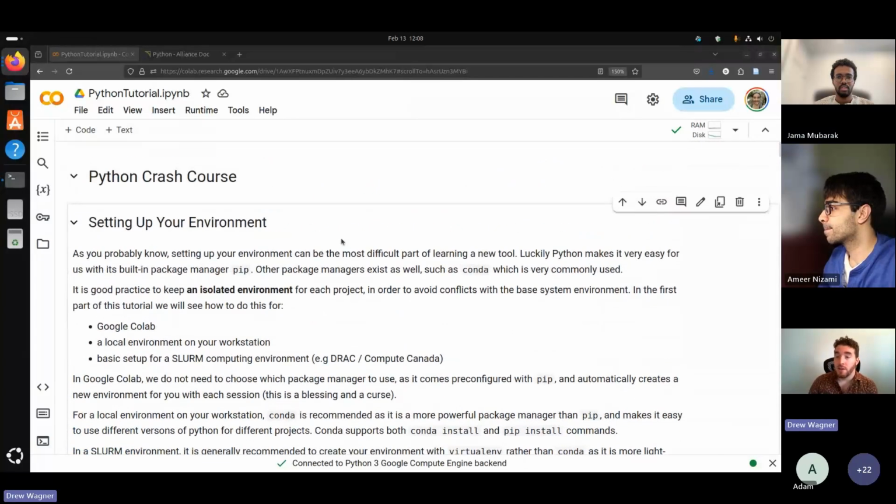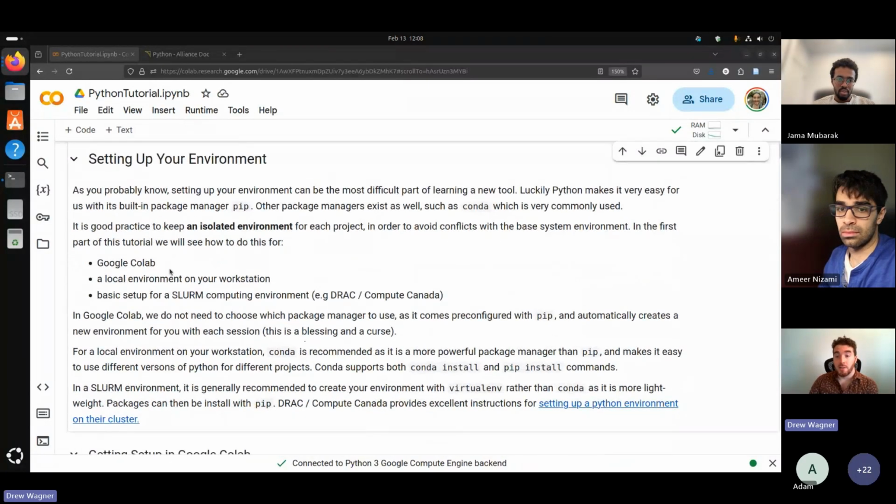So I'm going to cover how to run things in Google Colab, and that's what we will use for Jama's tutorial on GNNs. But I will also explain the steps for getting set up on your local workstation. And then I'll briefly introduce how things work on DRAC or Compute Canada, but going into that in detail is not really part of the scope here.